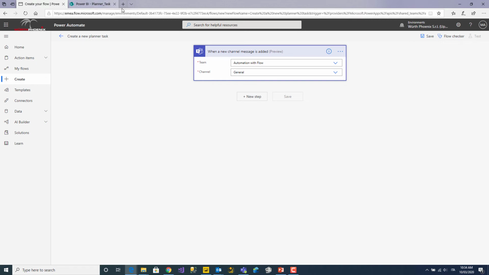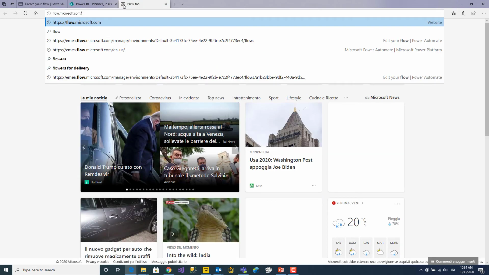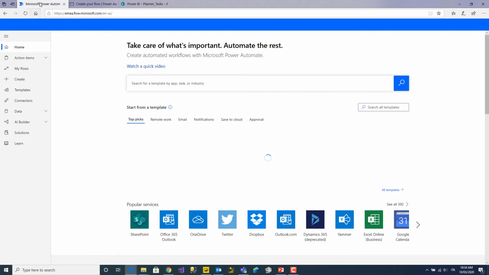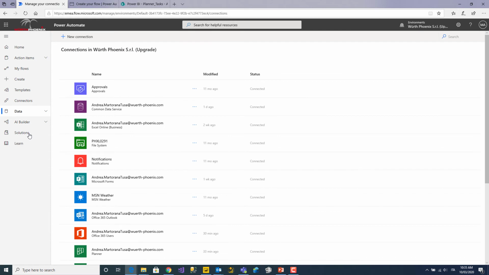Let me remind you that the first step actually is to create a connection. So what you need before building your custom flow is having a connection. If you are not connected to your Teams, to your SharePoint, into your environment, you need to create a connection.